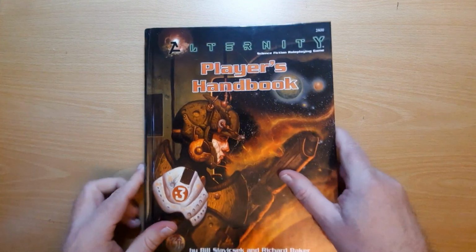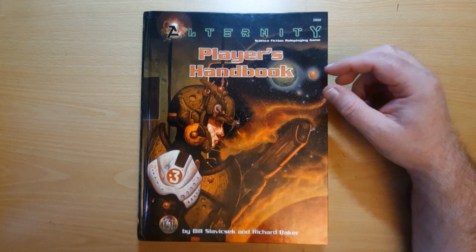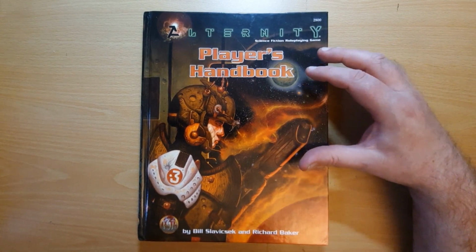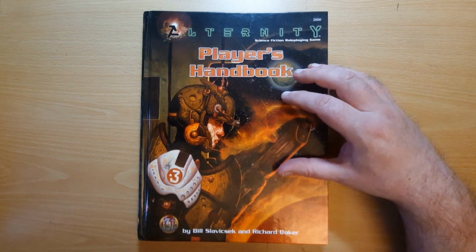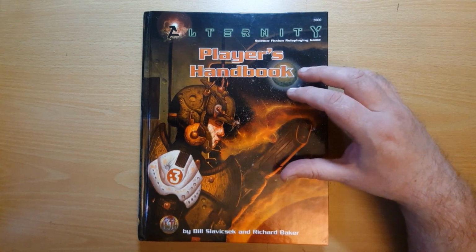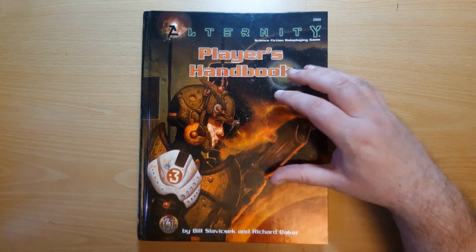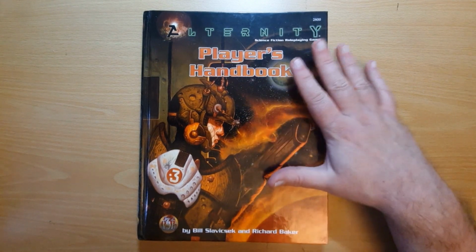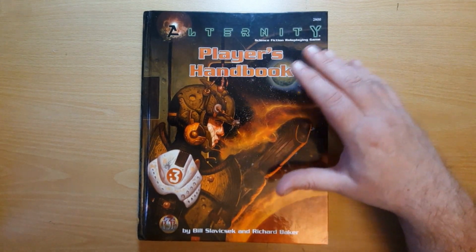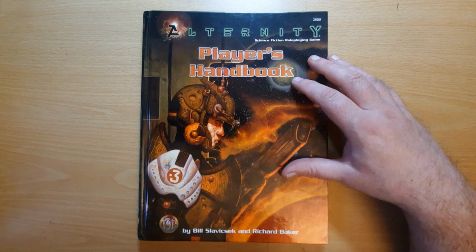But otherwise, let's have a look at Alternity. So, this is the Alternity Player's Handbook. Now, this came out in 1998 alongside the introductory box set, which I've covered previously, alongside the Game Master's Guide, which is a companion book to this, in the same way the Player's Handbook and Dungeon Master's Guide are for Dungeons & Dragons. They also brought out a fast play system, which was a different type of introductory set of rules, a simplified version. And they seem to have been very, very keen on getting people into this rule set. And having covered the introductory box before, I can see why. There's a lot of interesting ideas in here.